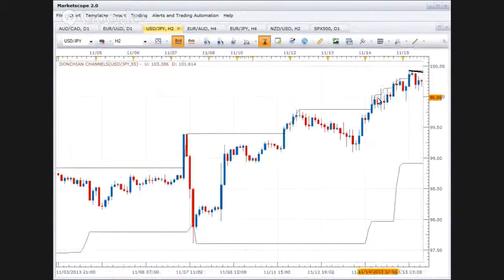But in this area where you get multiple pokes up above, if you're not in the trade, then you can go ahead and use those as entries into the trade. If you're looking for multiple entries into a trade, I don't. I usually do one and done. If you're using multiple entries, you could use this as a method of getting in multiple trades at a time. But for me, I would much rather take on different positions than have multiple trades in the same currency pair, if that makes any sense. So I want to have a spread and a diversification across the various currency pairs I'm trading rather than load up 5 different trades on my dollar yen.